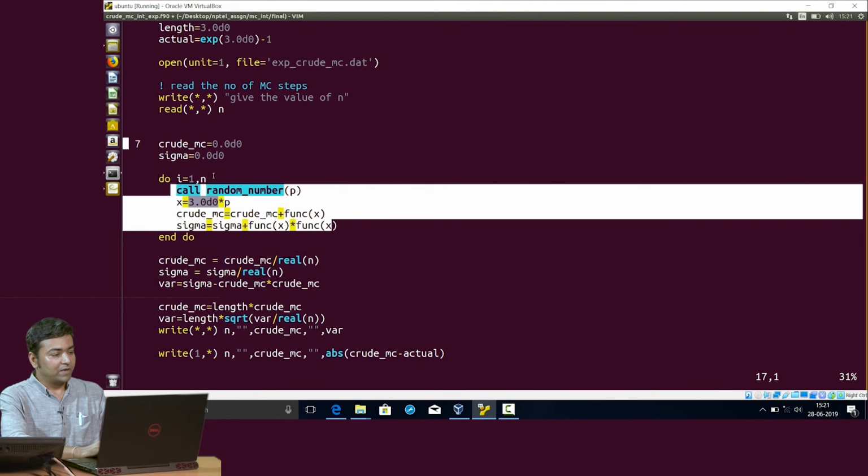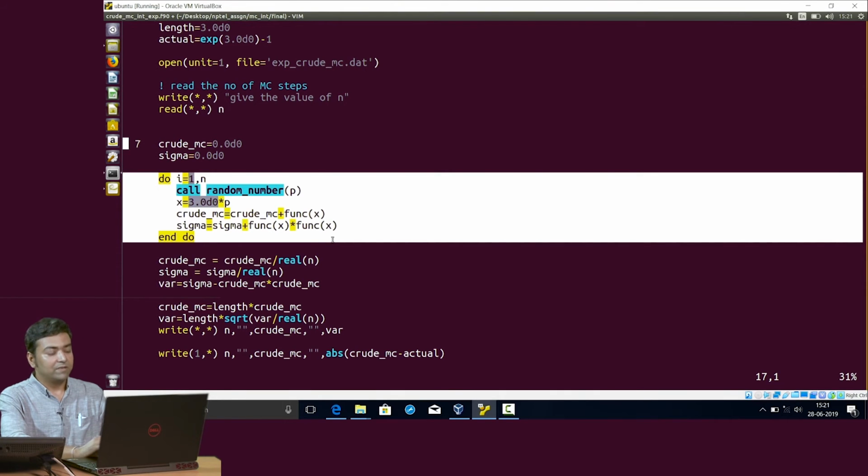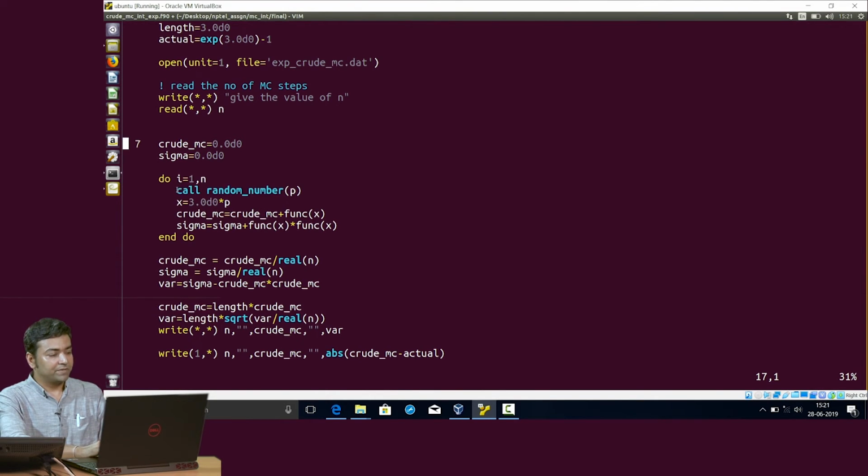Each time, what I am doing is computing the average value of the function, but instead of taking a fixed grid, I am taking a random one depending on the random numbers returned by my random number generator. Also remember that this random number generator gives me random numbers from 0 to 1. That random number from 0 to 1 I need to distribute from 0 to 3, and this is how I do it. I simply multiply by 3 times the random number p, where p is a random number which lies between 0 and 1.